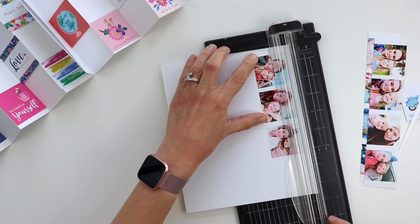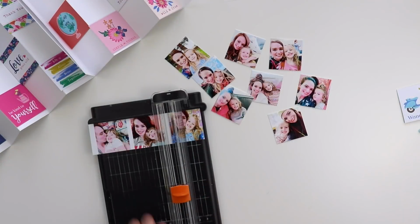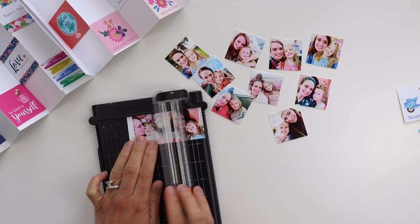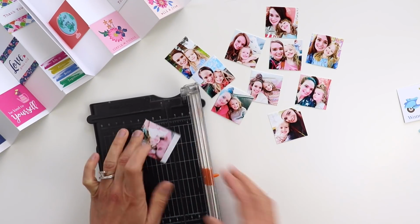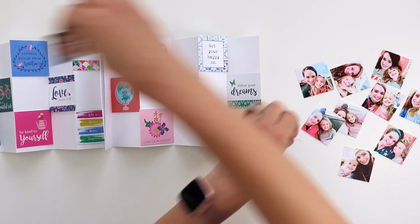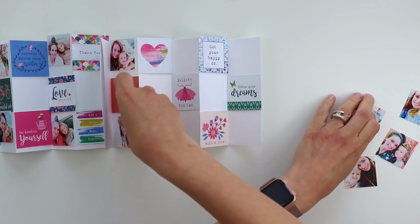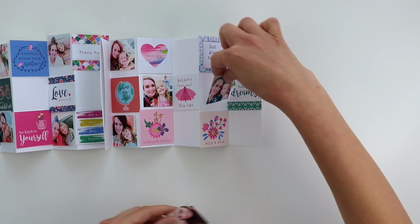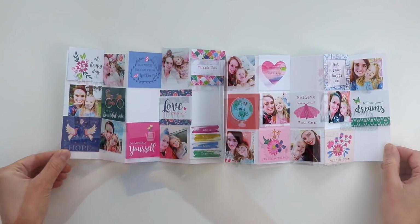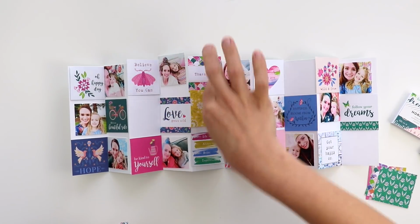And then I used Adobe Photoshop to size these pictures just under 2 inches square, and then printed them at home on my Canon Pro 100 printer, and trimmed them out. So now I'm going to add the photos in between the phrases. And again, this isn't the final placement, but I just wanted to get a basic idea of how I wanted this mini album to look.